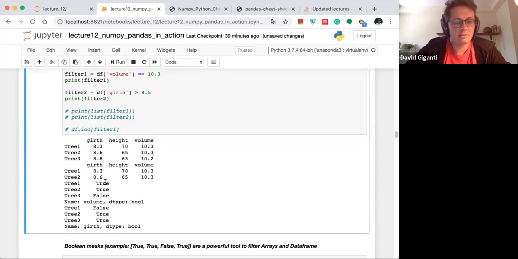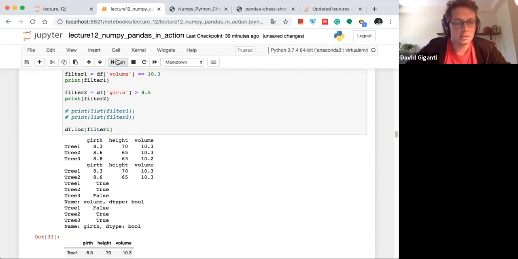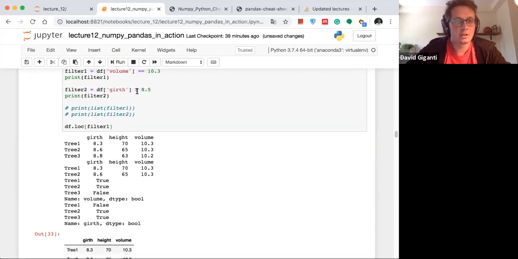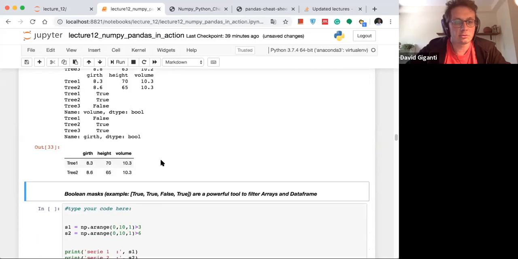So you see that we don't have the same Boolean vector. And now I can just filter my data according to filter 1, for instance. And this is what I have. Filter 1, remember, was that the volume had to be equal to 10.3. And you can see in this final table only lines where the volume is equal to 10.3.